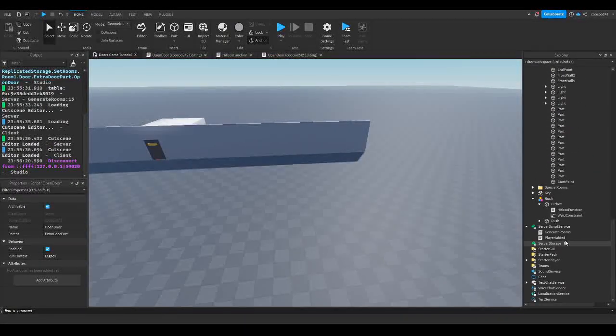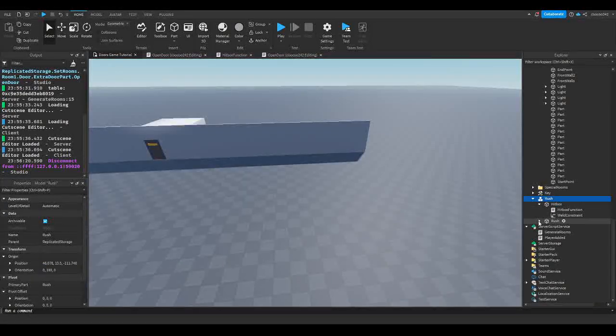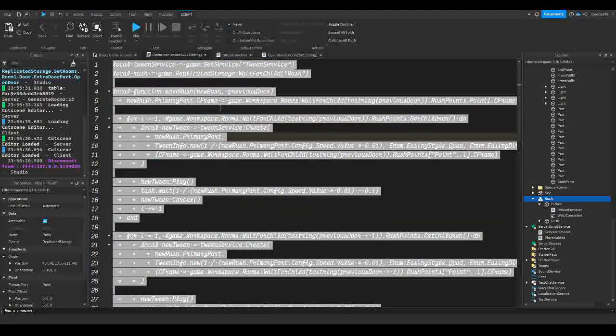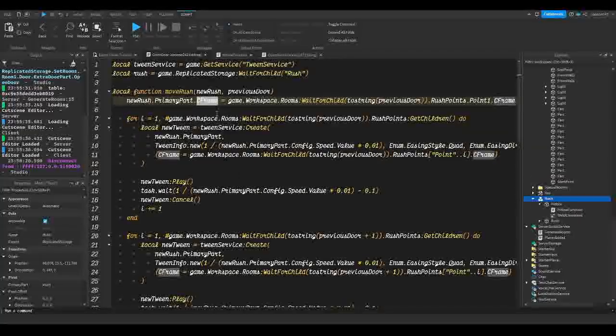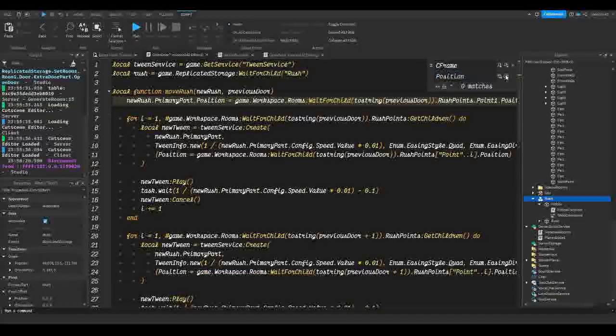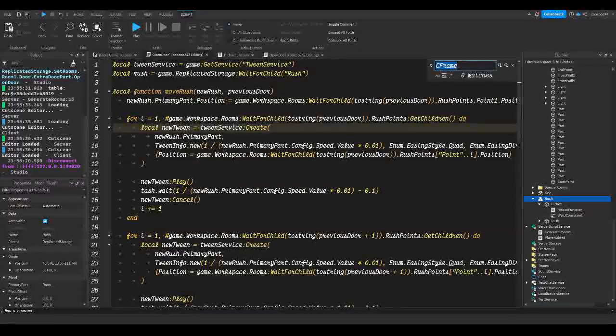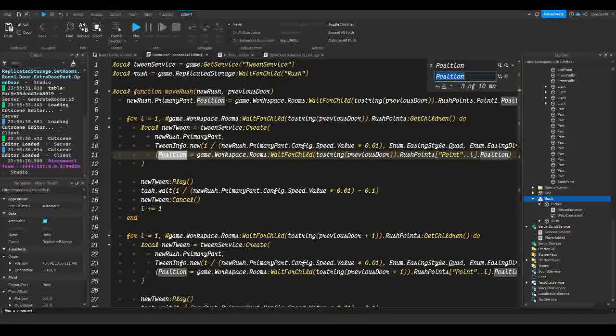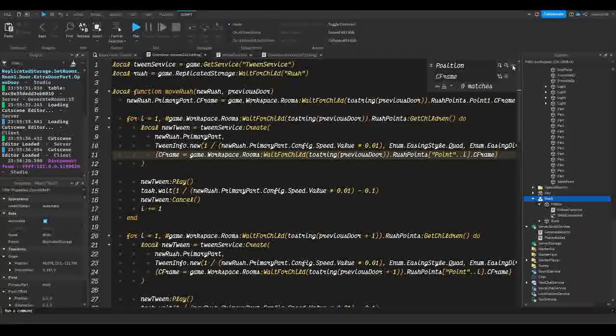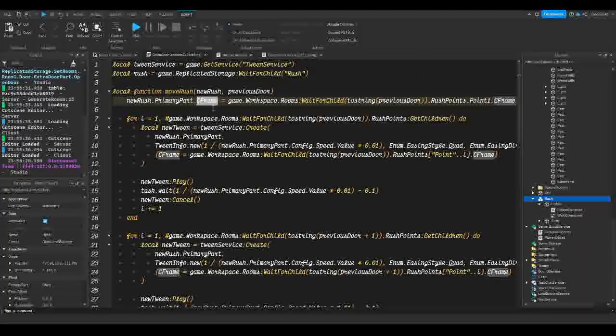Alright guys, so you don't actually have to change anything inside of our model. All we have to do is go to our open door script and remember where we had position. So let me just real quick change this back. Every place we had position in our open door script, you can press Control F to open up this panel, type in position, hit the drop down, and replace it with CFrame, like so, and hit this little icon right here, which should replace all of them.